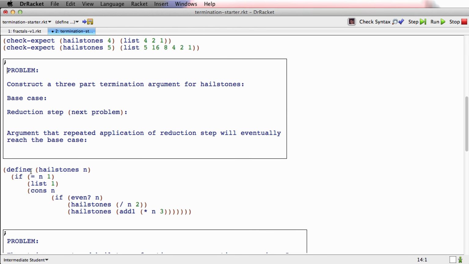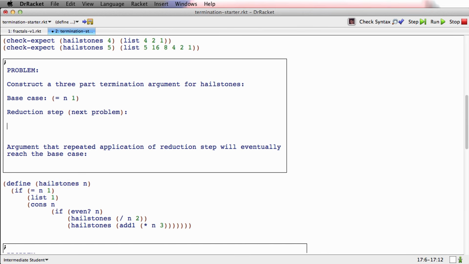Well, let's see. The base case is that n is 1. And the reduction step is, what's the reduction step? Well, it's right here. In this case, I can't quite pull it directly out of the code, but it's if n is even, then n over 2.